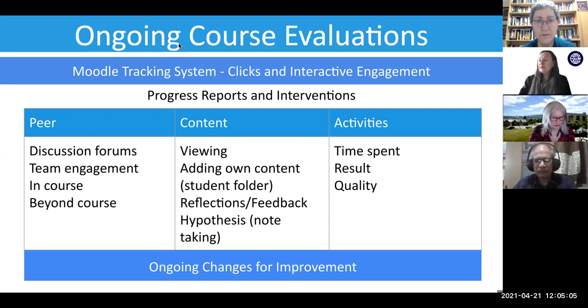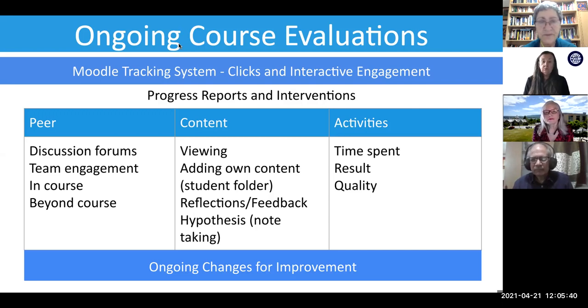seeing what's going on, providing progress reports, watching the students, observing and paying attention to the reports to make sure that everyone is getting the most out of the course, because any course is about the learner, and we want to cater to the learner. It's not about the teacher lecturing, not anymore, and not online. When you can make a difference, you can actually change the course as you go.